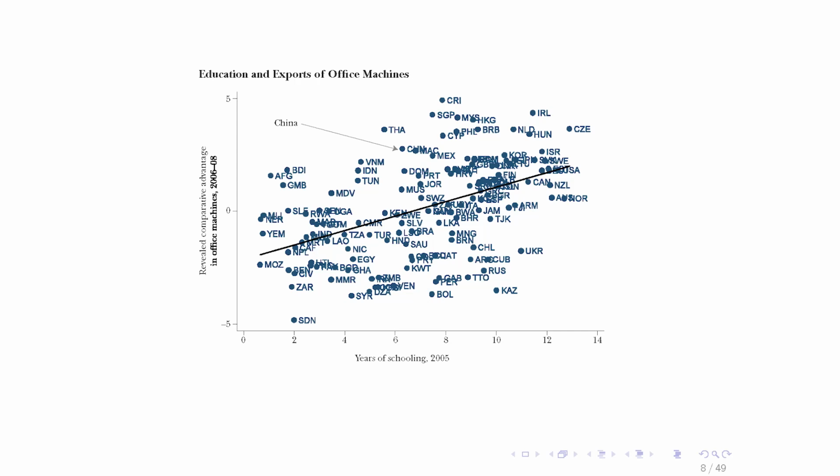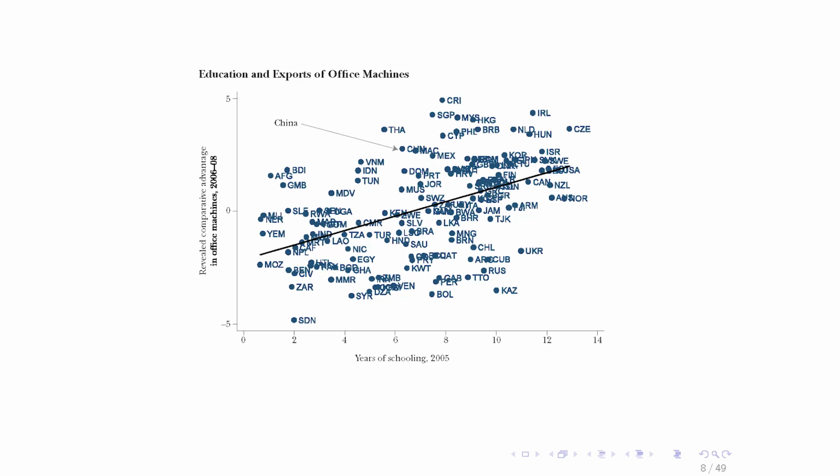So here is another one. That's actually very popular, it used to be very popular when cross-country regressions were very popular, although that's not one. Education and export of office machines. So what's the problem with this one? Yes, so you don't show the data because there is so much data that it's all on top of each other, so you can't really see the point.